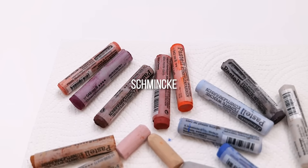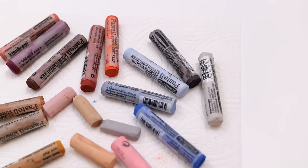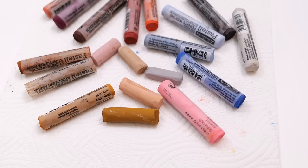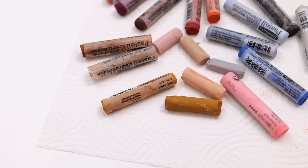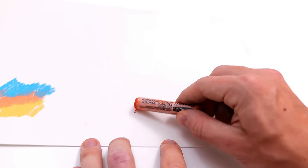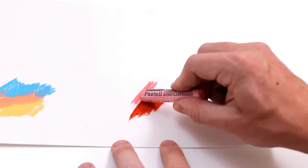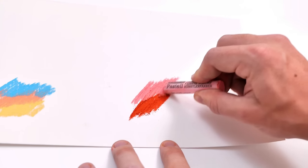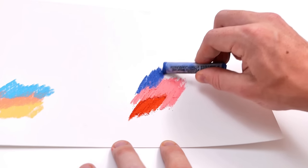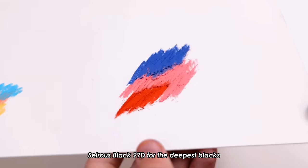Schmincke soft pastel sticks are another favourite brand of mine. These soft pastels are such high quality and they make the creating experience even more enjoyable. They are smaller than the Unison Colour soft pastel sticks, but I also find them to be more intense, so less is needed. Like Unison Colour, they also have a crazy number of colours to choose from, 400 in total. This brand also has a huge range of greys, which is excellent, and they also produce my favourite deepest black, which is the Serious Black 97D for those of you who may want to know.